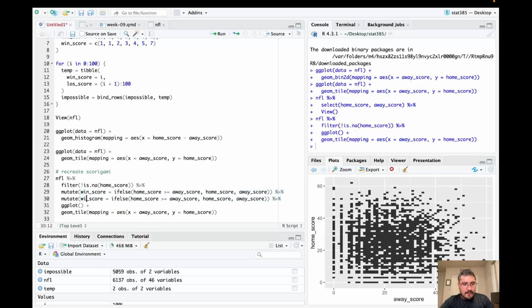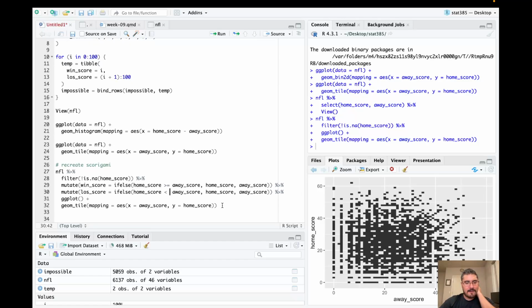All right, we need to do the same thing for loss score. So if home score less than, greater than, okay, we can actually just switch it. And then we get home score, away score. Okay. You could keep it this way and then switch these around, or you could just do that.